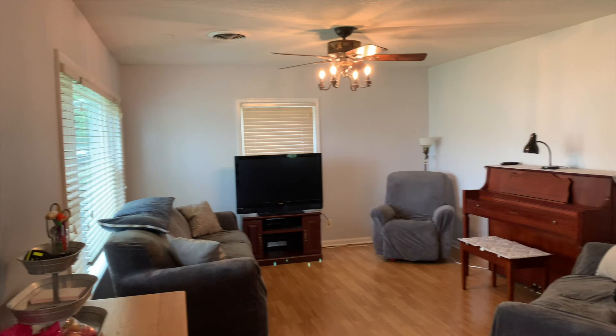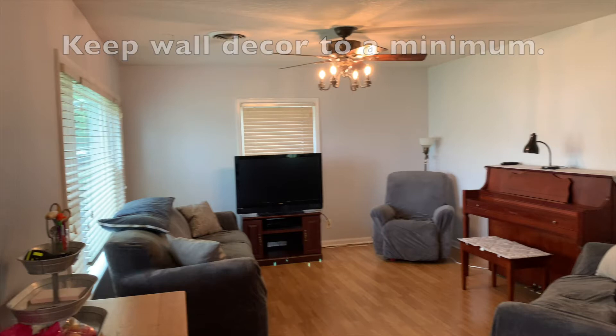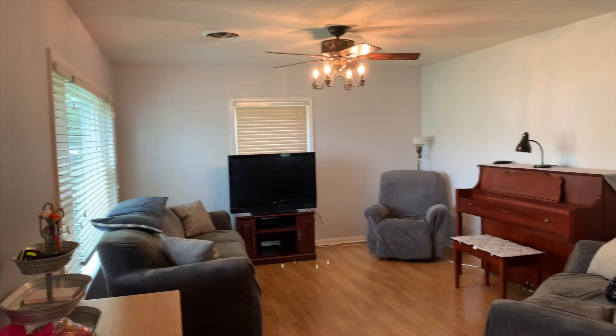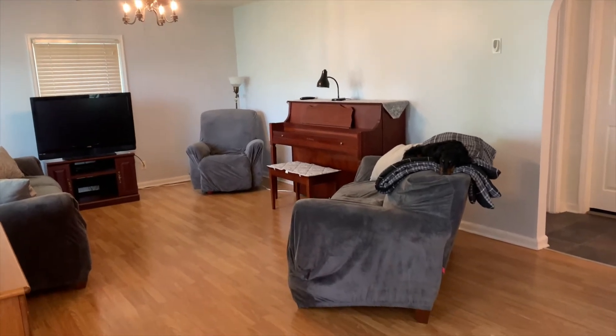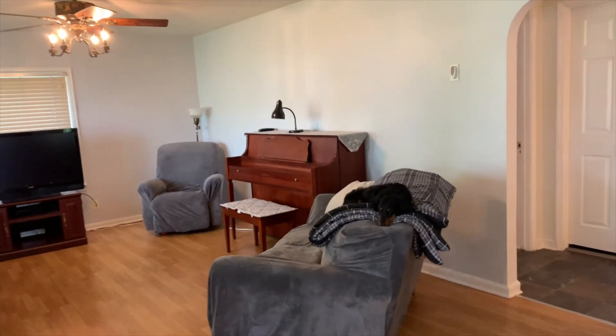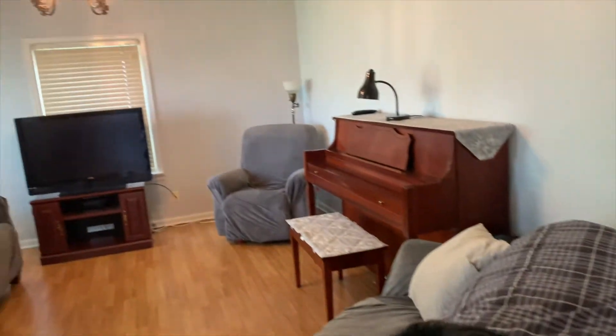You'll notice the walls are bare. One reason is we are preparing to move and I've taken down pretty much everything. Another reason is our walls are concrete, which makes hanging things more challenging. But a third reason is I like a cleaner space — keeping bare walls is another way to make a space look bigger. I like having just a few select pieces.